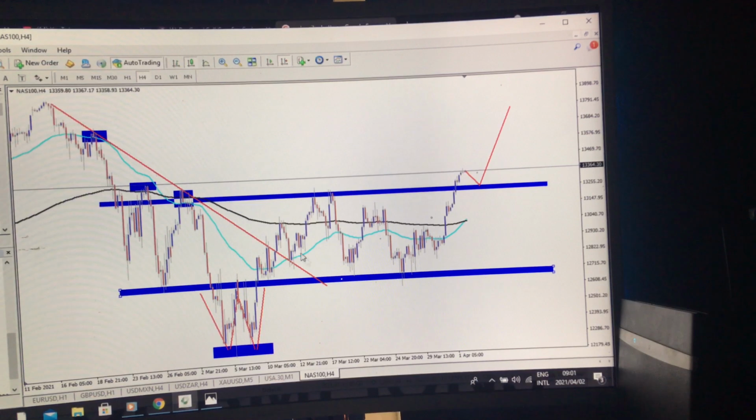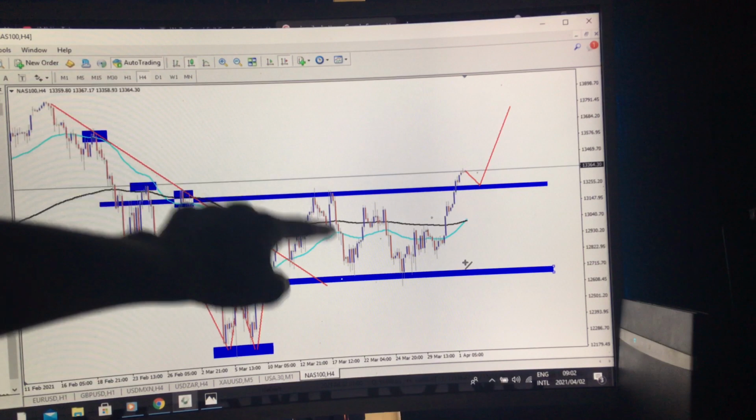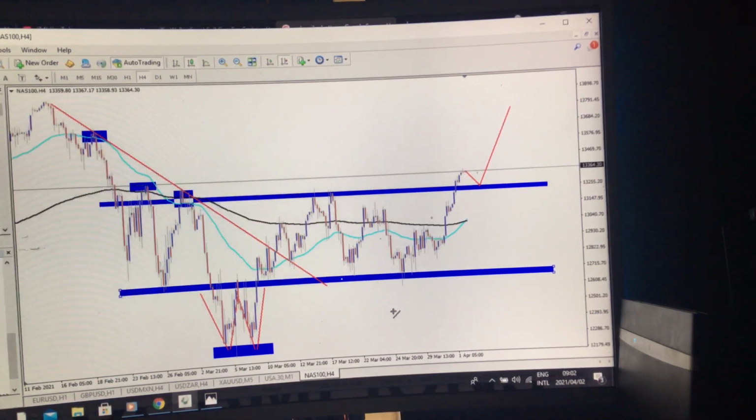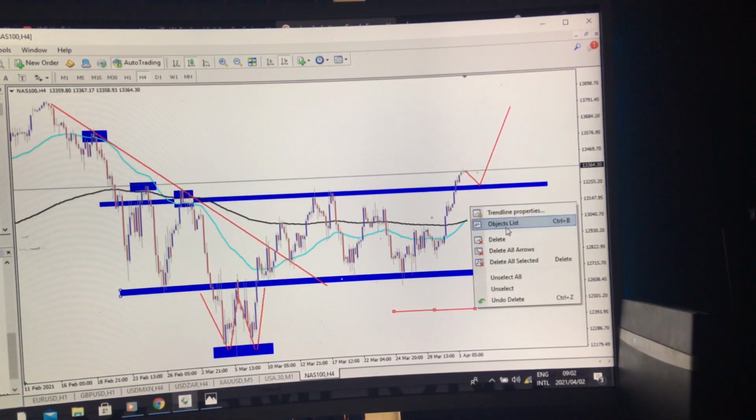After they break this trend line, they are confirming what? They are confirming an uptrend. So this is where they broke the trend line here. This is where they broke the trend line. They come and retest the trend line, you take a buy. But then since this is a consolidation, how do you capitalize on a consolidation?